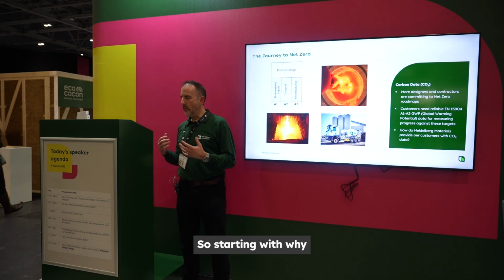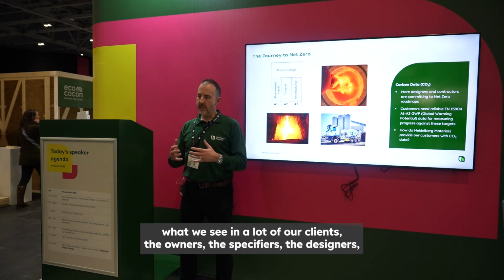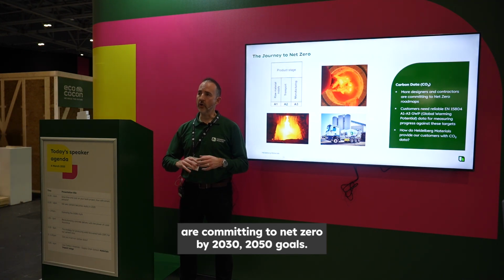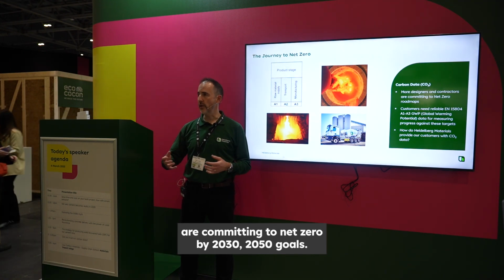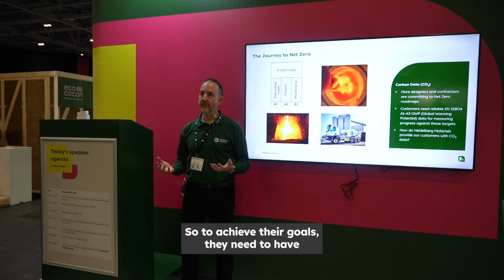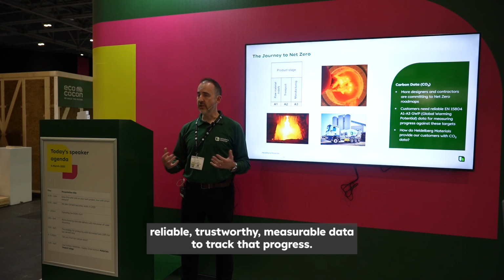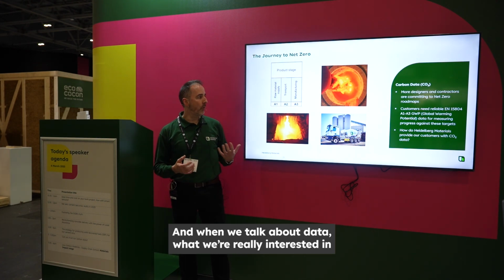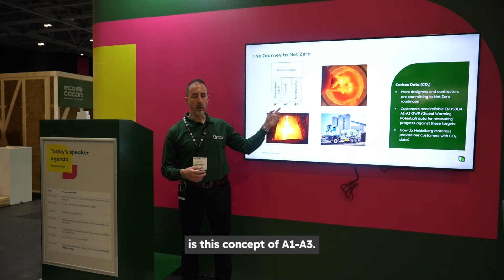So, starting with why. What we're seeing, a lot of our clients, the owners, the specifiers, the designers, are committing to net zero 2030, 2050 goals. So to achieve their goals, they need to have reliable, trustworthy, measurable data to track that progress. And when we talk about data, what we're really interested in is this concept of A1 to A3.